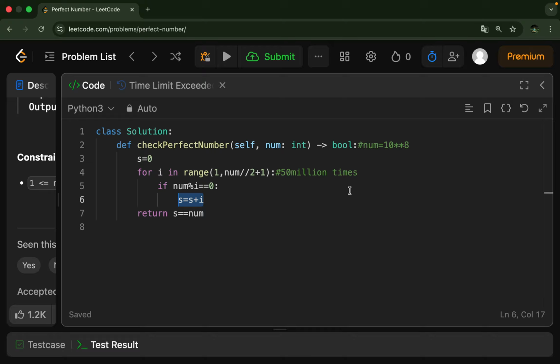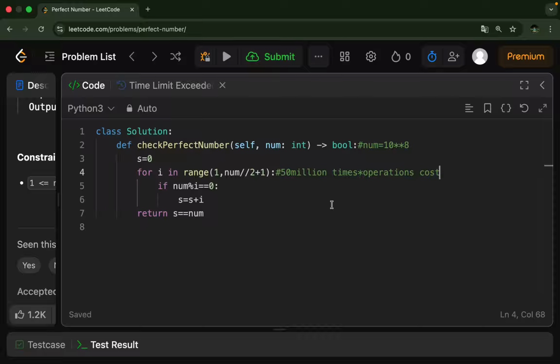So the cost involved here is high, and all this leads to the time limit exceeded error. It's very costly and takes more time.